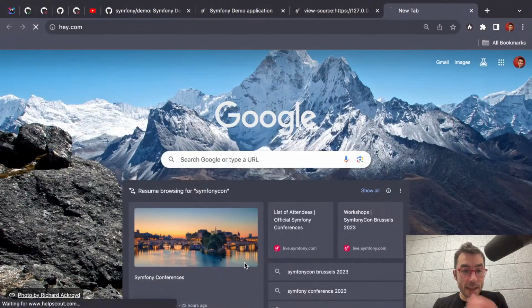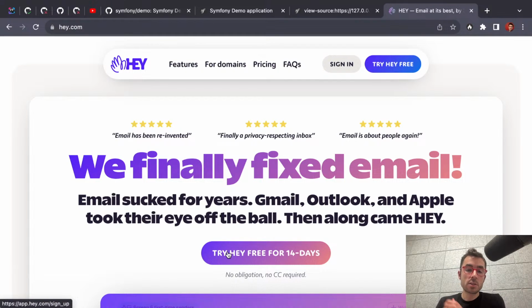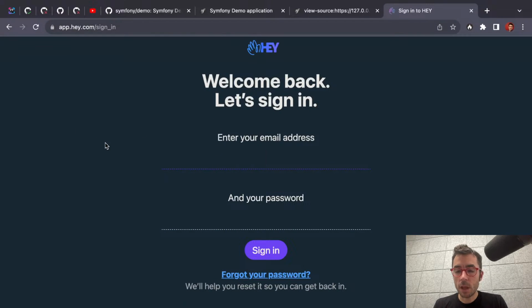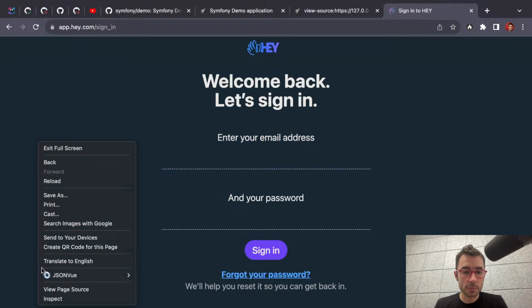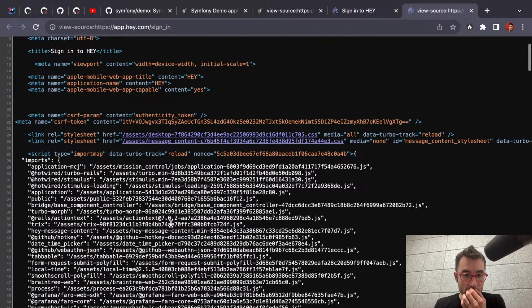And the reason I can say that is because we're not the first people to do this. So the idea of really leveraging import maps and leveraging the browser's native functionality, this comes from the Ruby on Rails community first and foremost, and they use it on hey.com, for example. So I don't have a hey.com login, but if you just go to sign in, you're now actually on the hey.com Ruby on Rails application, and you can just view the source. I mean, check this out. So you can see AssetMapper is actually inspired by a Ruby on Rails package.